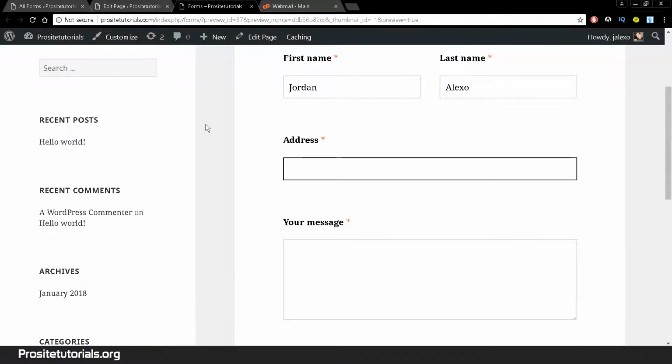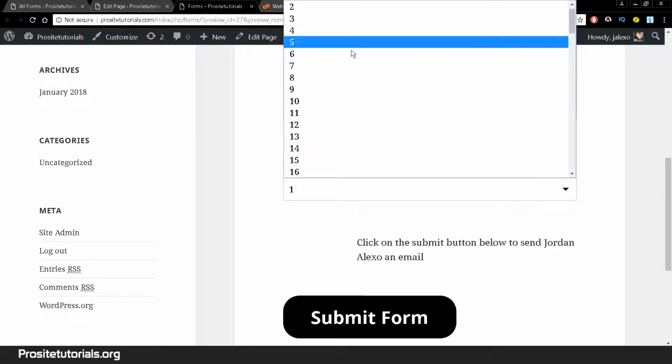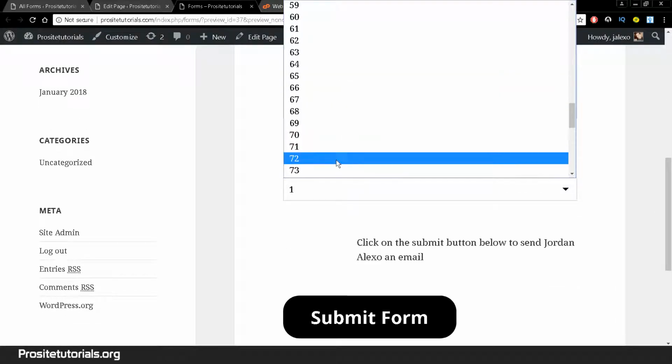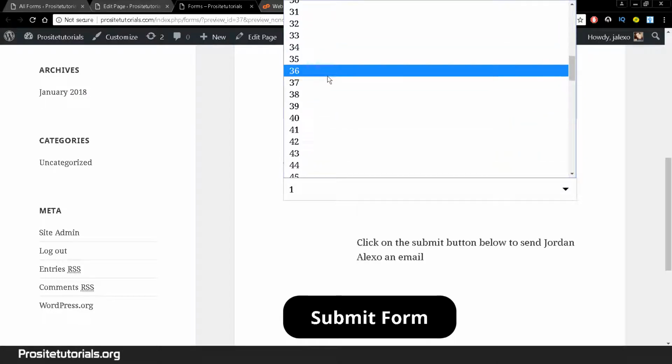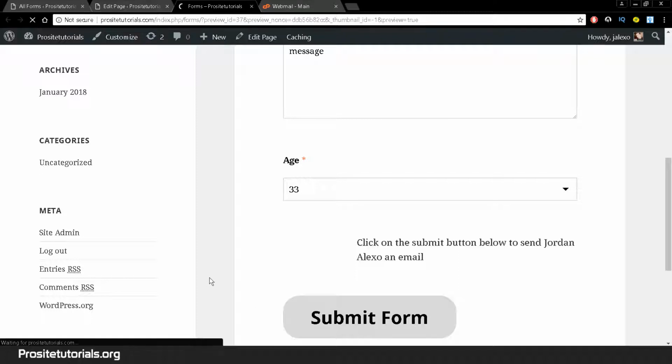Of course, you can change these fields. I'm going to put my street name, the message, and you can even select the age, let's say 33, and then you press submit form.